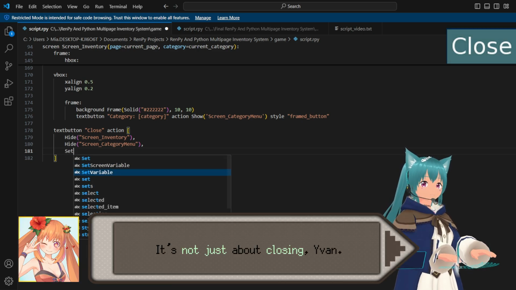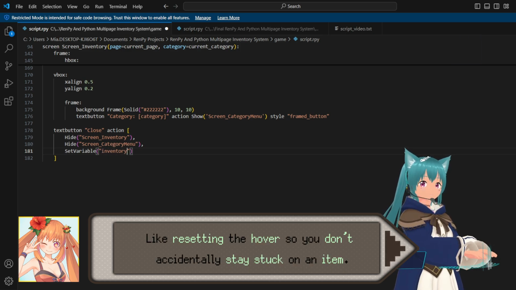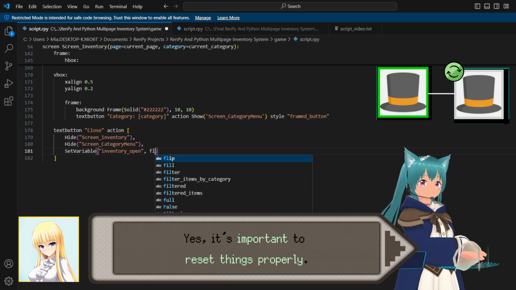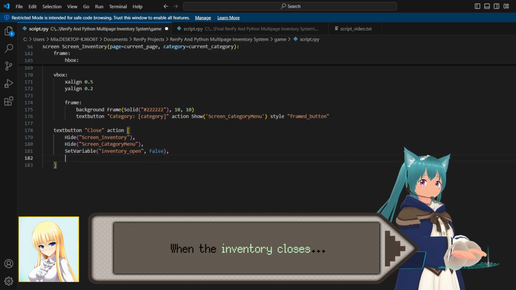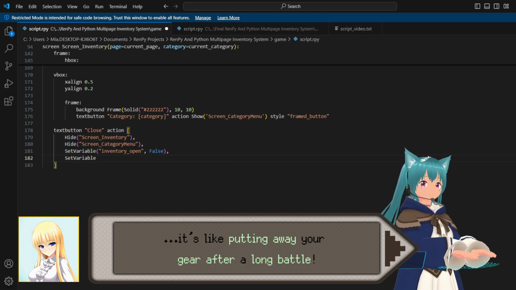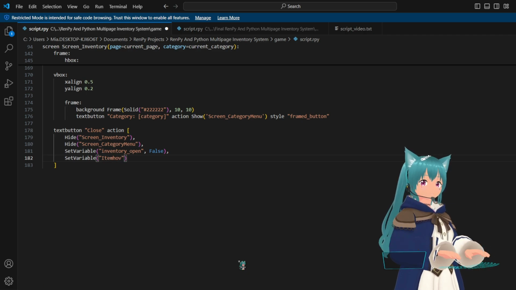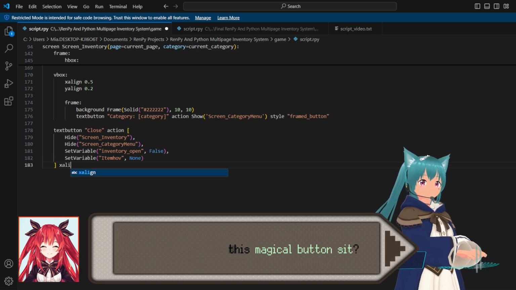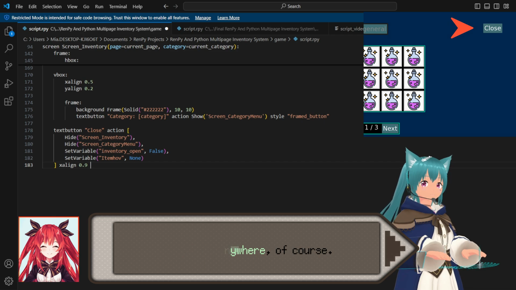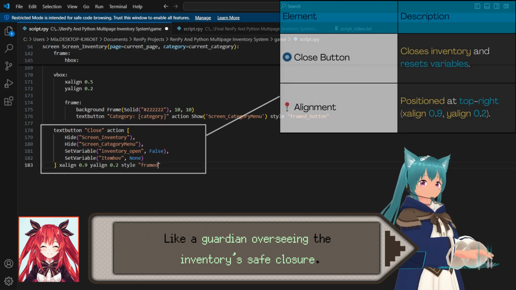It's not just about closing, Yvonne. When you hit the button, it also clears everything, like resetting the hover so you don't accidentally stay stuck on an item. I'm stuck. Yes, it's important to reset things properly. When the inventory closes, it's like putting away your gear after a long battle. Everything should be in its place. And where shall this magical button sit? Not just anywhere, of course. It must be perched elegantly at the top right, like a guardian overseeing the inventory's safe closure.